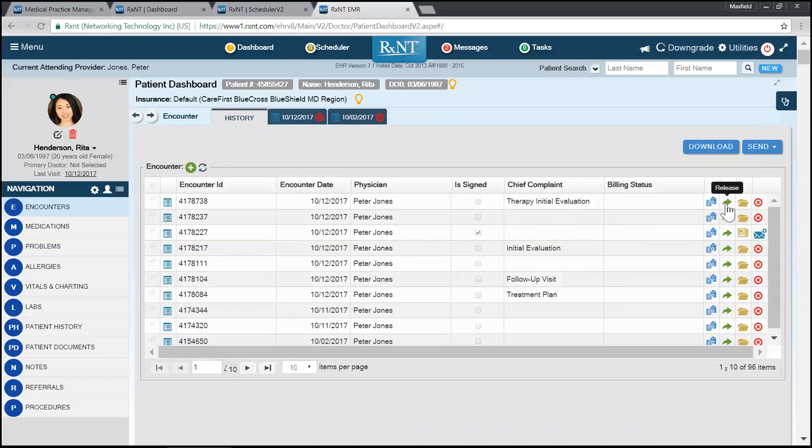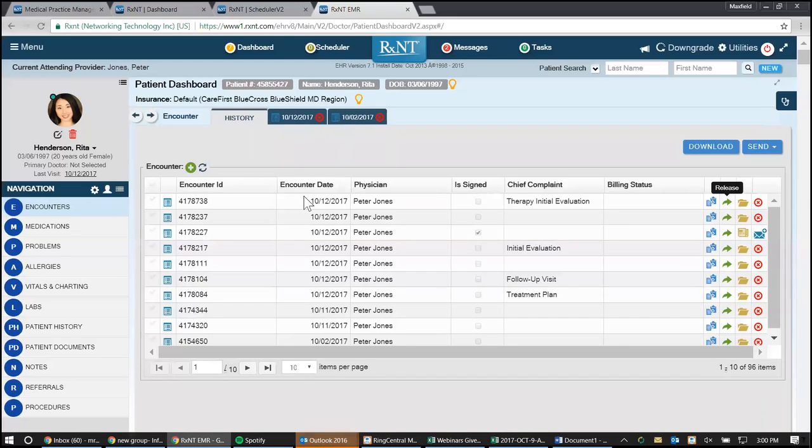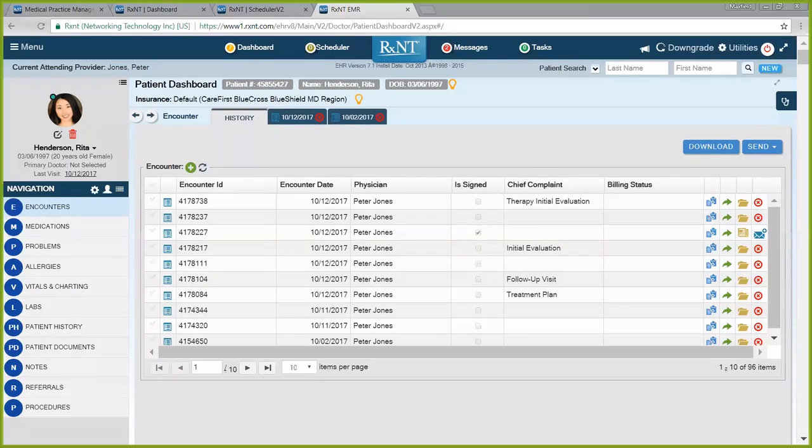The last step is to click the little release button. This is going to send it over to the billing and it queues it up. The benefit for you is you're not having to complete a super bill. You or your staff, you're not having to fax that over to your biller anymore. This is now an automated process.